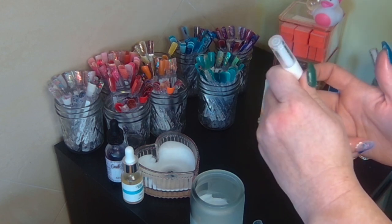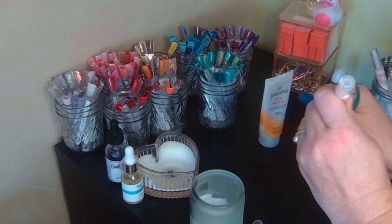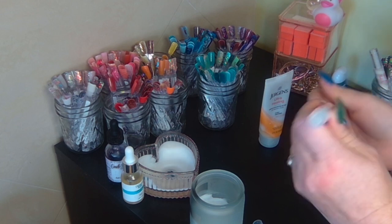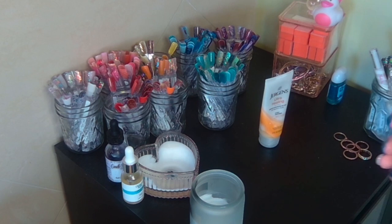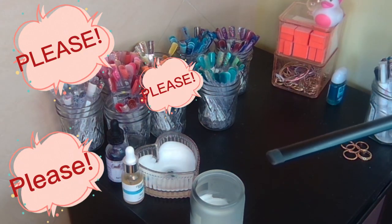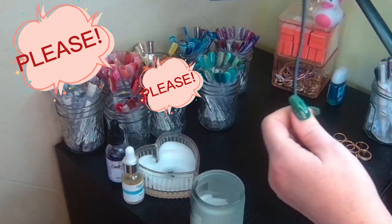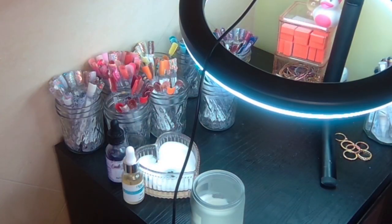While I'm getting those cuticles, I just really want you all to know that we do not care if you think you have perfect nail photos — we just want to see your nails. I've never seen a picture of someone's nails and thought they shouldn't have posted them. So please, whether you think they're perfect or not, keep posting them. Then I grab out my ring light.